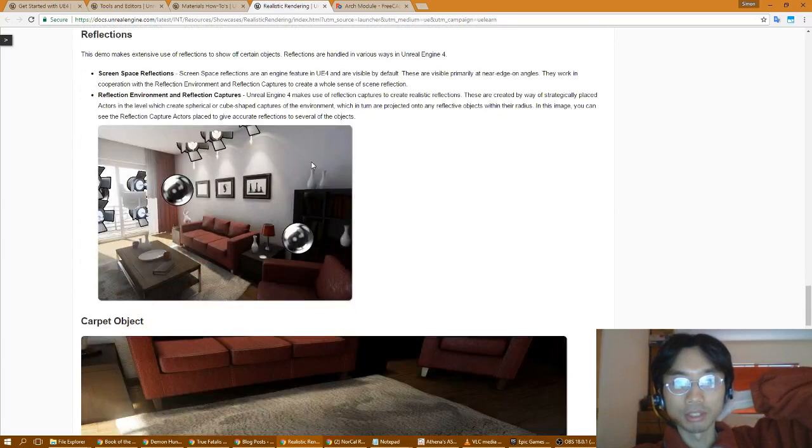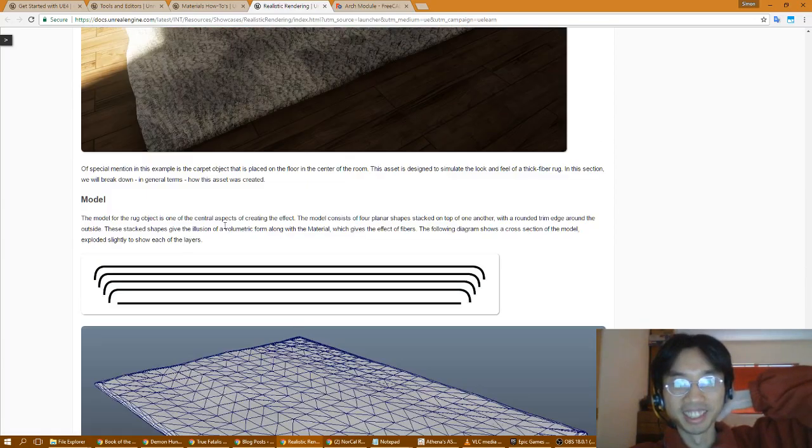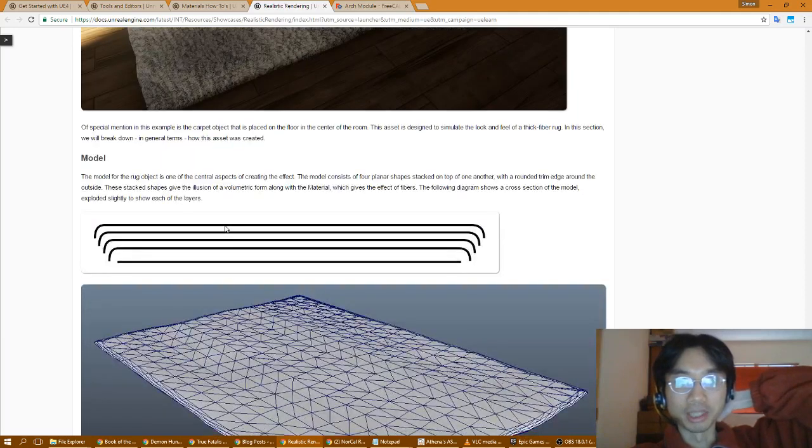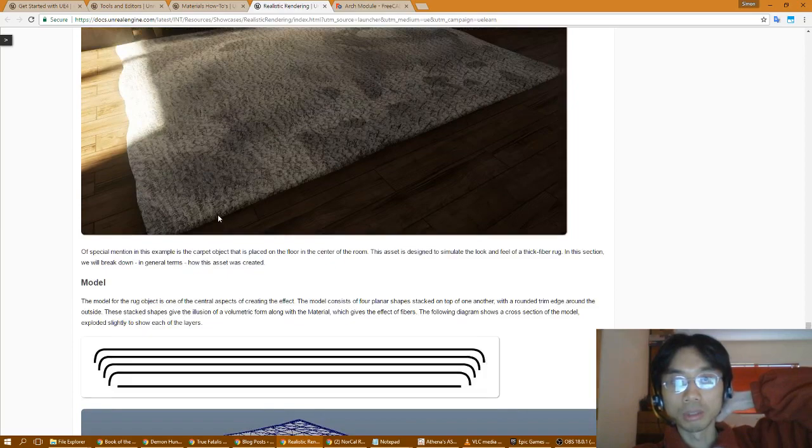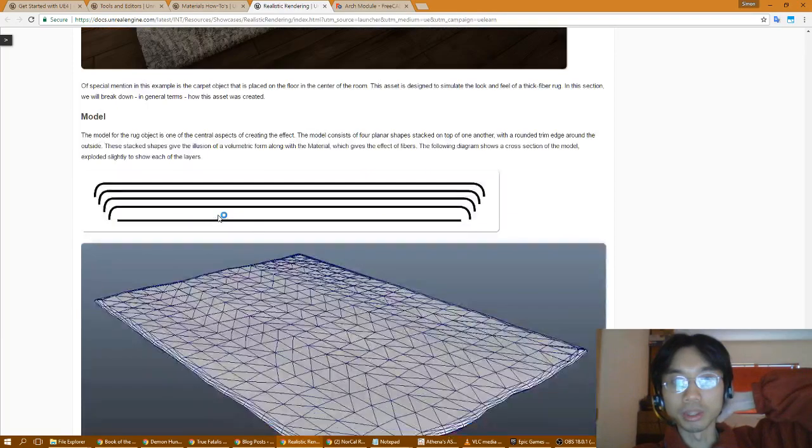Although this seems kind of complicated, to be honest. This seems super complicated. The rug is 5 layers. 5 shapes to give the illusion of a volumetric form, along with the material which gives the effect of fibers.